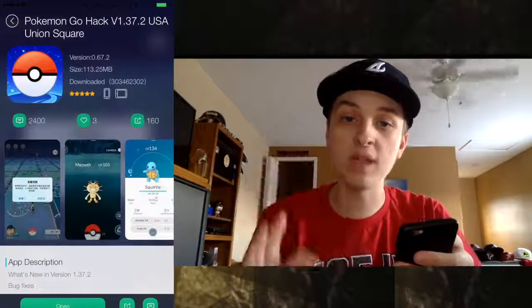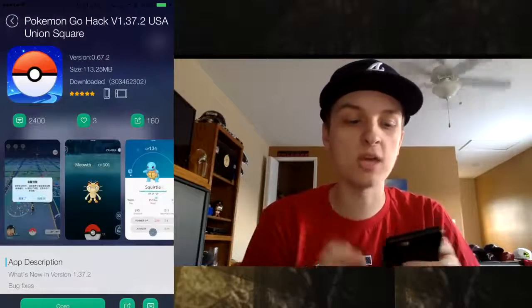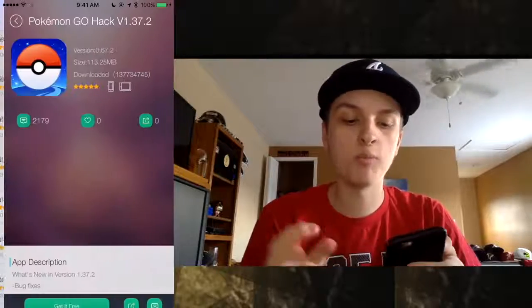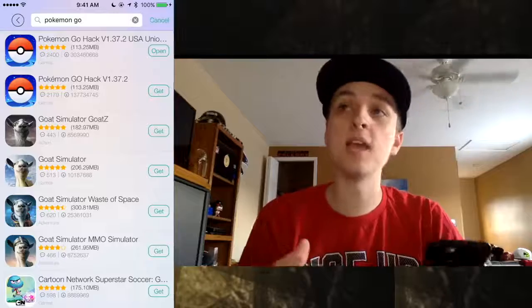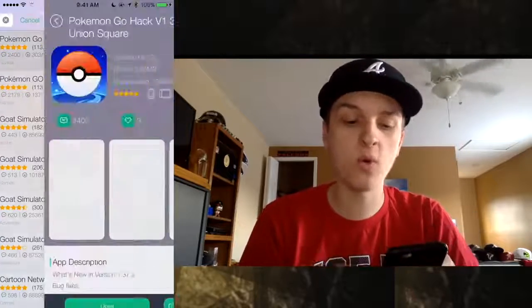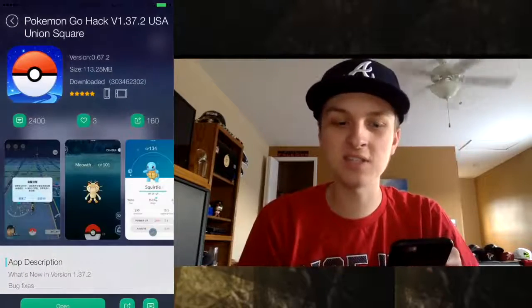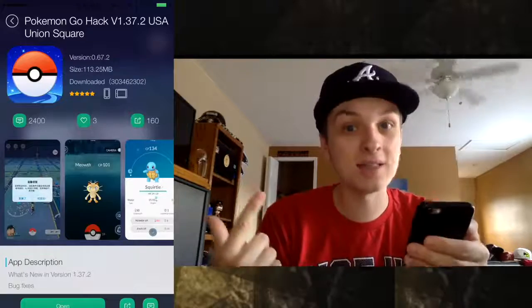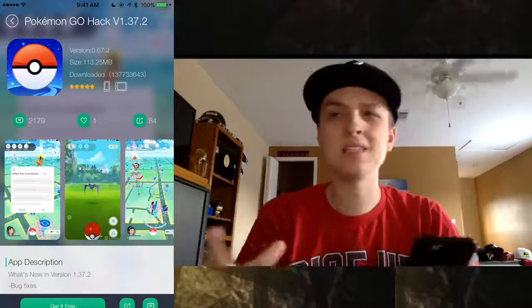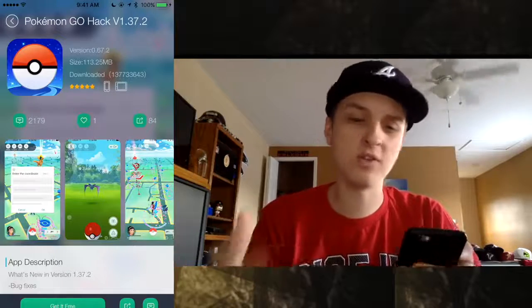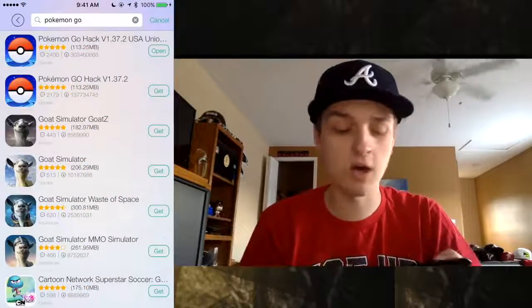This is the one that will place you in San Francisco as your home location. The other hack will place you at your house or wherever you are. So they are basically the same thing, but the home location is different. This one will place you in the center of San Francisco, aka Union Square, hence the name. And then this hack will actually place you at your house. This is something that I really never explained, so if you're still watching the video, obviously that might be a helpful tip right there.